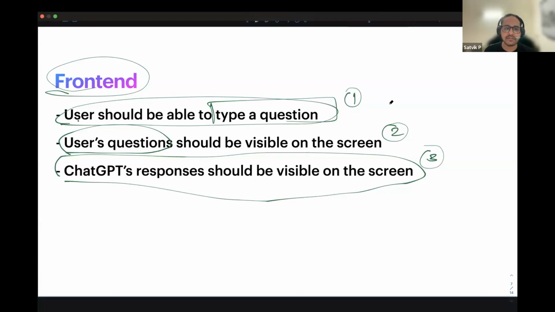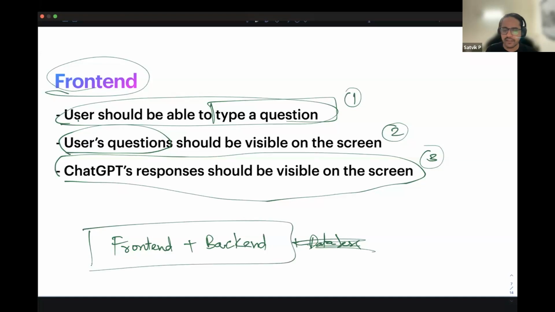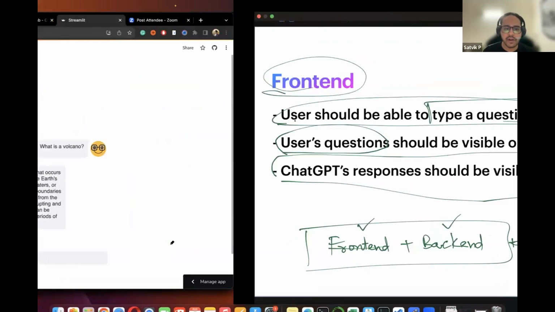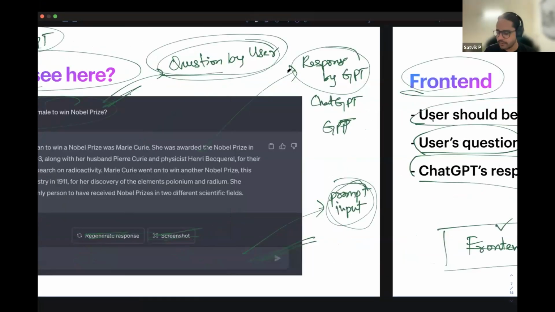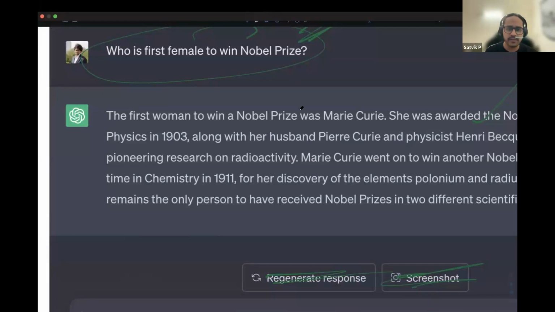Now let us break down the backend of the application as well. Any application that you develop, be it low code, no code, or full code, generally has a front end and backend. Depending upon the complexity of your application, you will also have a database layer, but we will not be concerned about this. For this project, we are only concerned about the front end and back end. The front end we have already decoded, with these three elements that we want to build. Now, what is happening in the back end here?